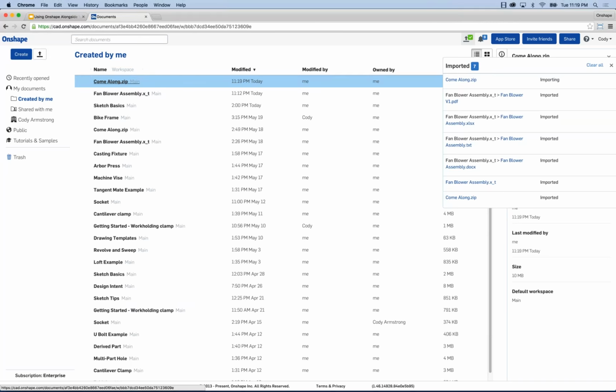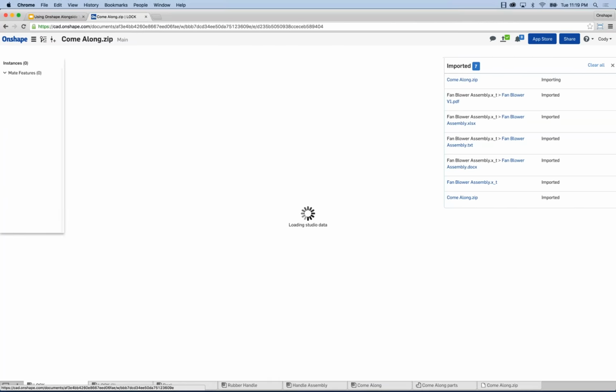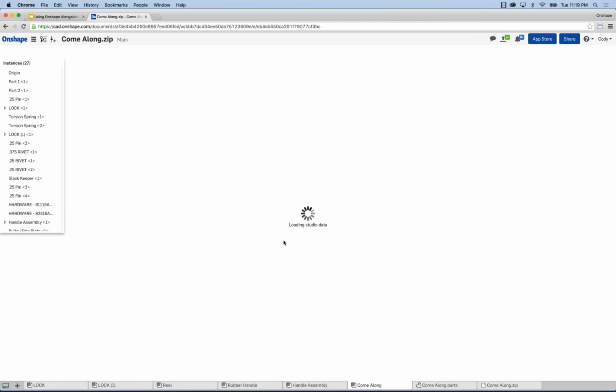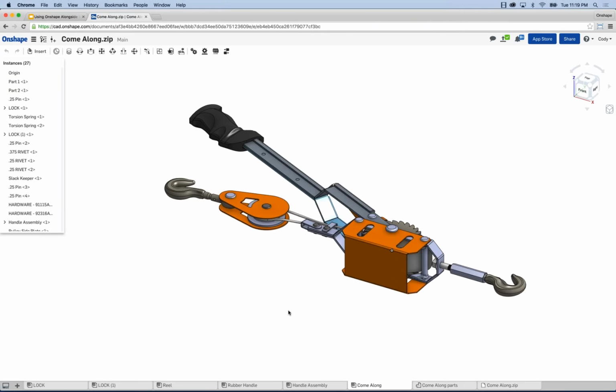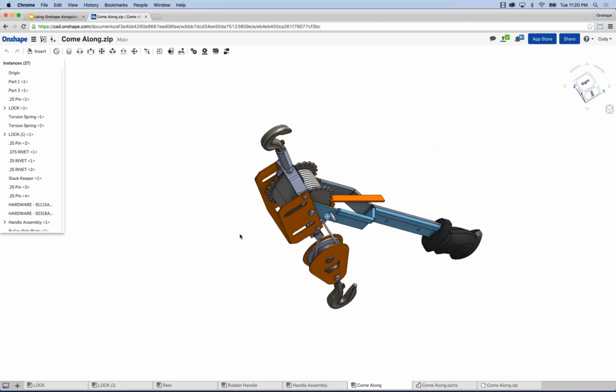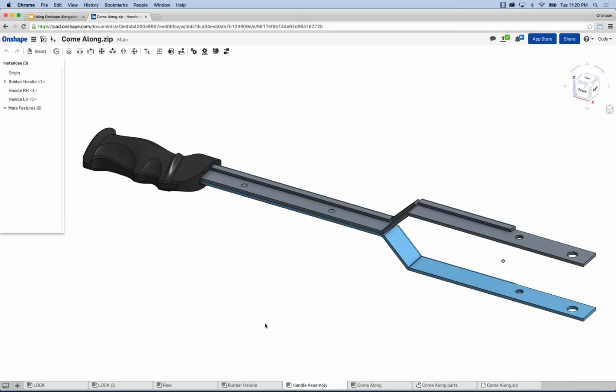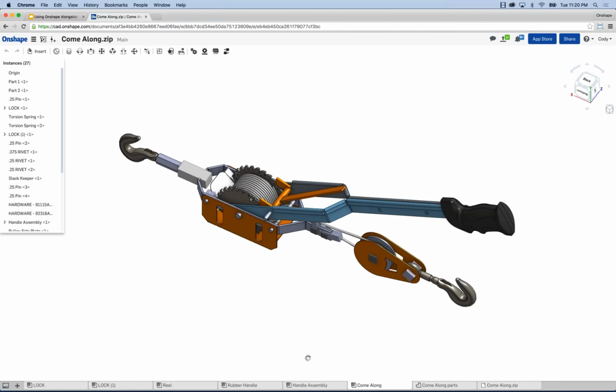Another thing I like to point out about this is you have the ability to very easily look at all the various pieces. So here's one of the handles. Here's the entire come-along assembly, for example. And I can view this. I can even make changes to it, which we're going to show you in just a second. And it's very easy to do. So here's the entire come-along assembly. This came straight from SolidWorks. This is a SolidWorks pack and go. And it even has subassemblies. So here's the handle subassembly, for example. And it's very easy for me to bounce back and forth between the various pieces.